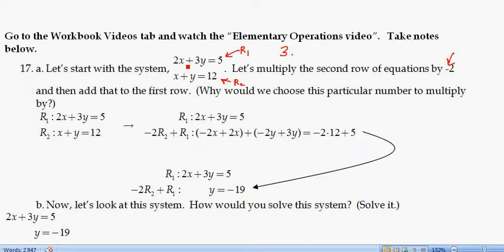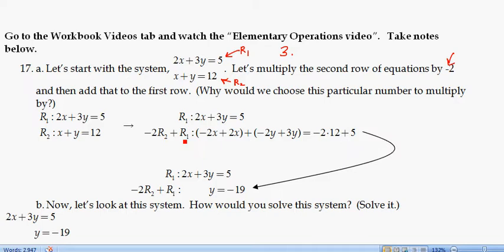But right now, we just have two equations and two variables. We want to formalize this process so that we can deal with the same idea of elimination, but with more variables and more equations. Okay, so let's introduce some notation. We have our R1, R2, as I just said. So that would be the first equation, the second equation. And we're going to multiply -2 times row 2 and then add it to row 1.